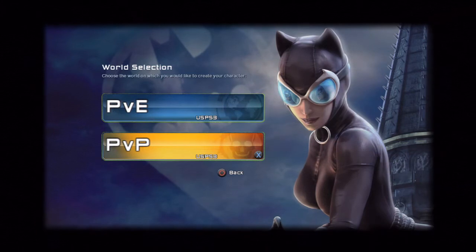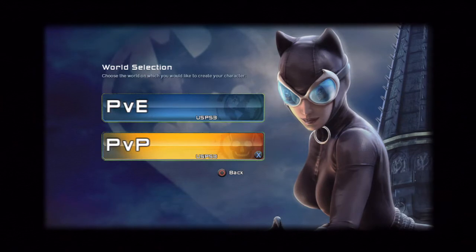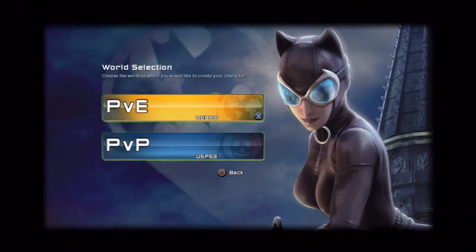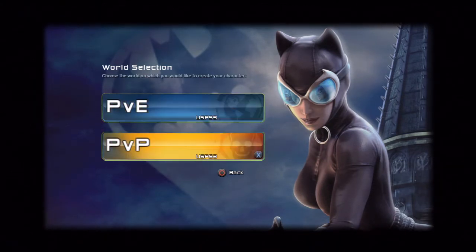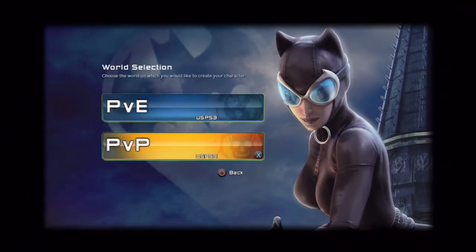First, we're going to start off with world selection, which a lot of people don't really understand what to choose, or if it makes a difference with meeting up with friends if you're trying to play with friends. However, there is really no difference at all. You can choose PvE or PvP. However, the difference between the two is very important for you as a newcomer.